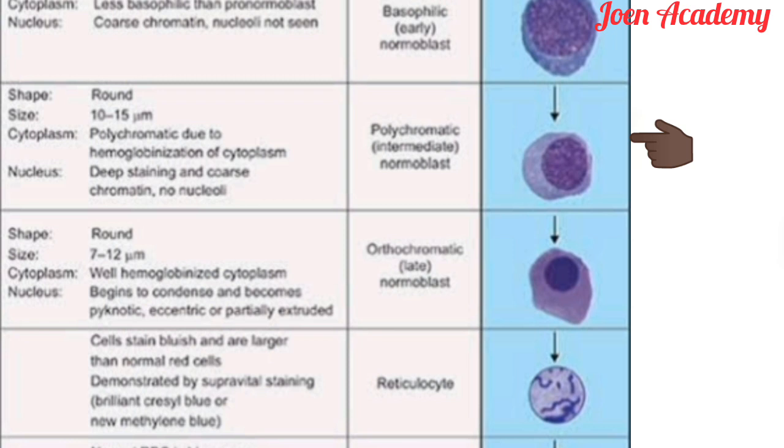In intermediate normoblast, the cell is smaller than the early normoblast, with a diameter of 10 to 12 micron. We can see that the size of these cells is steadily reducing in each stage, although the nucleus is still present in this particular stage, but the chromatin network shows further condensation. It is in this stage that the hemoglobin starts appearing. The cytoplasm of this stage is already basophilic, but because of the presence of hemoglobin, it stains with both acidic as well as basic stains. So these cells are called polychromophilic or polychromatic erythroblasts. This cell develops into the next stage called the late normoblast.